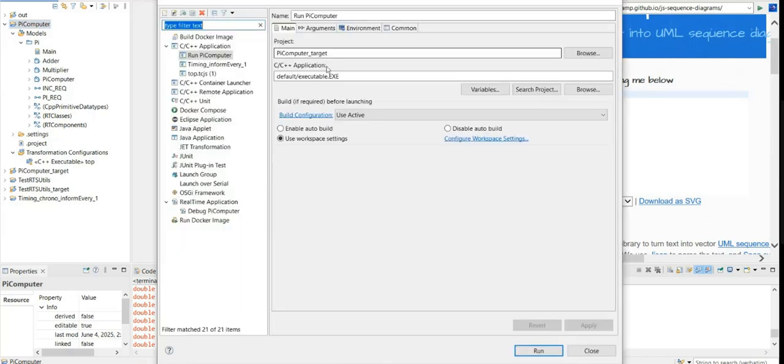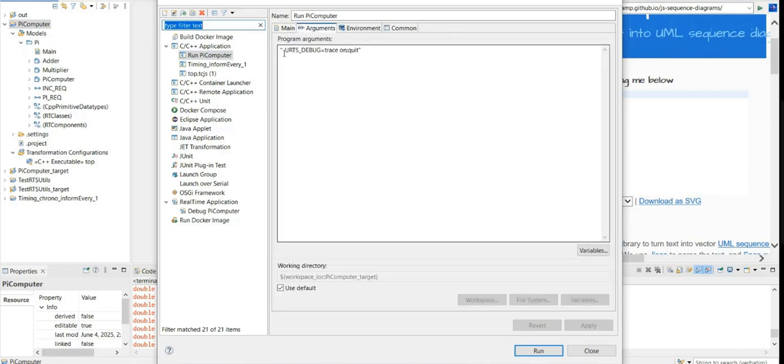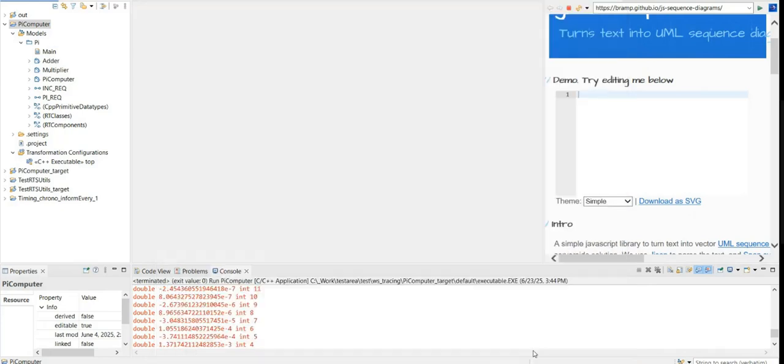So let's see, I have a run configuration for PyComputer, and in the command line arguments, I'm using -urts debug equals, and then I type trace on, semicolon, and then quit. This means that we are quitting from the RTS debugger. So we will run our application without any interaction, just from the beginning till end. But in the very beginning, we are turning the tracing feature on. So now I will run my application.